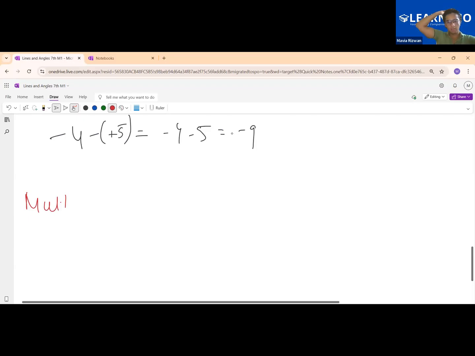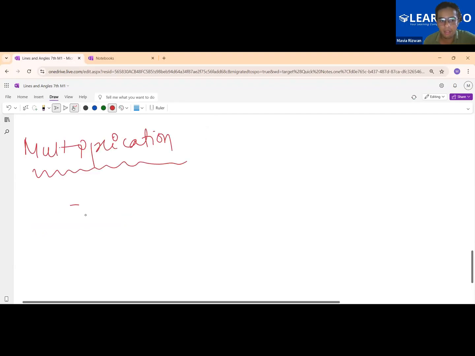Okay. Now, bache, see, if I talk about multiplication, minus 4 into, let's say, plus 2. So multiply the numbers normally. 4 into 2 is 8. Now put the minus and plus: minus plus is minus. So minus 8. If I have 4 into 2, we already know it is 8, directly 8.